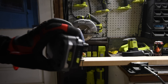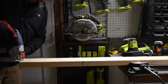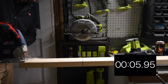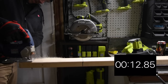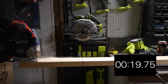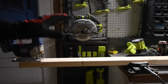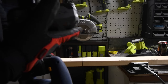All right, we're going to use a 3-amp-hour compact HP battery. We are going to see what the difference is. All right, so ready? Go. Normally I don't do this, but that is seriously, seriously slow. We are just going to see what the brushless version can do.